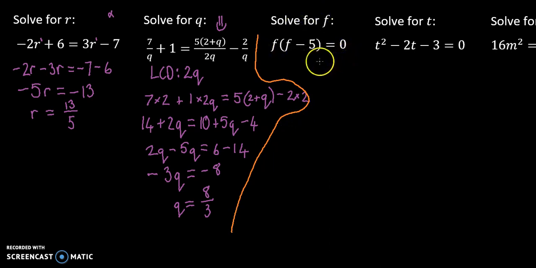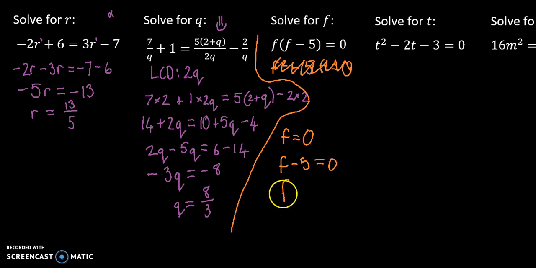Over here we have a quadratic equation, and we know it's going to be quadratic because if we multiply it out, we'll get f squared minus 5f is equal to 0. So we don't want to multiply it out, we want to keep it just as it is, which means we can tell you that f is either going to be 0 or f minus 5 will be equal to 0, so therefore f is equal to 5. Not so bad. And now we can make space for the next one.